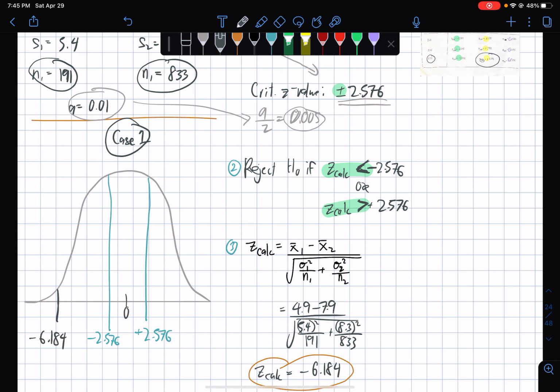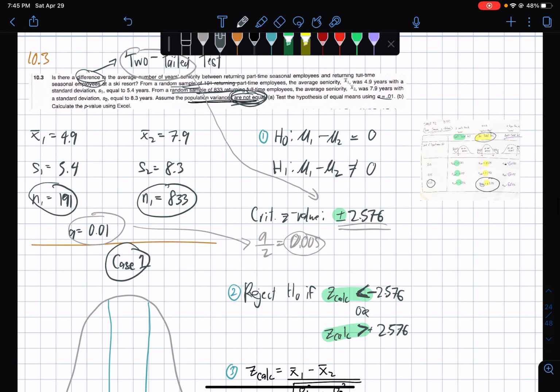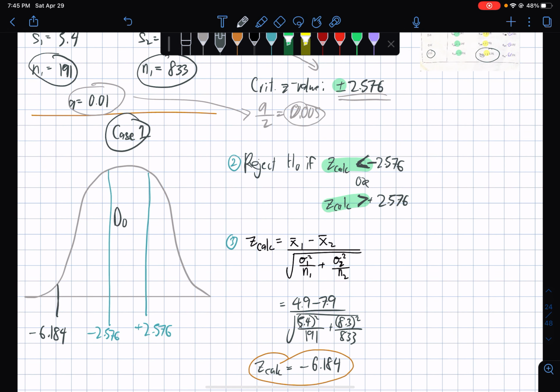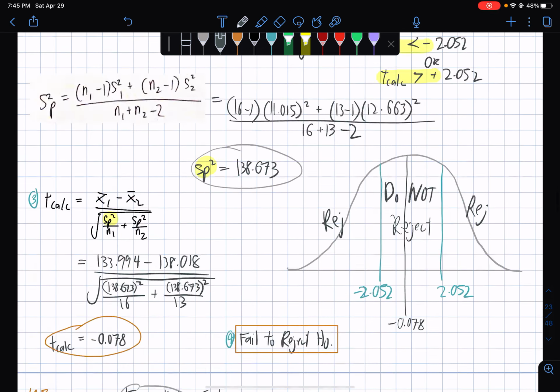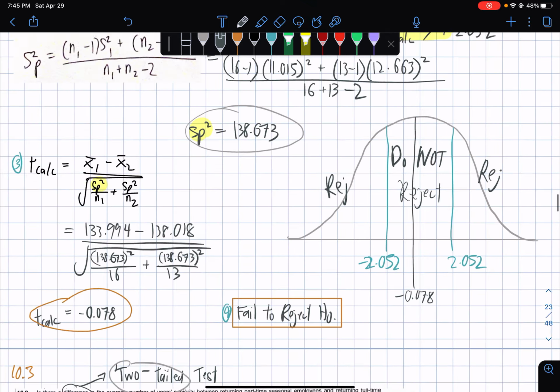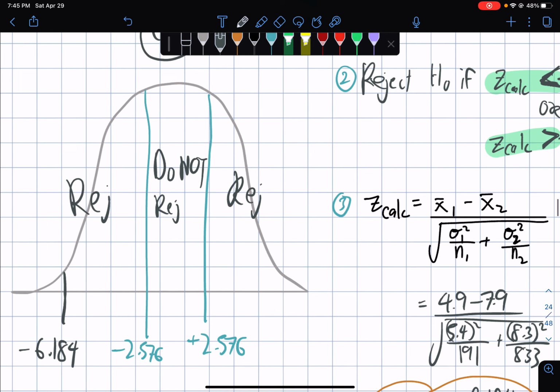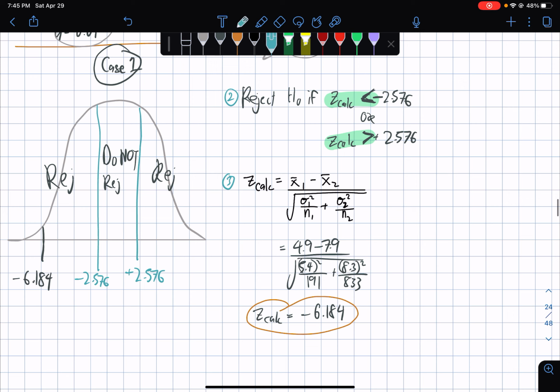Just imagine this is a number line. These are the negative integers, these are the positive. Basic math. There's a principle that in a two-tailed test, this middle region is do not reject. Again, I'm just reiterating what I mentioned earlier. This is a two-tailed test. This is also a two-tailed test. So what's our ruling for step 4? We reject H0.